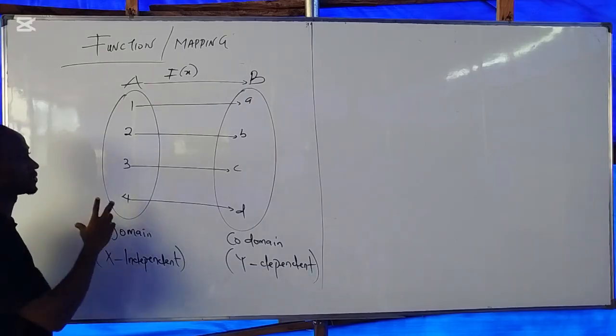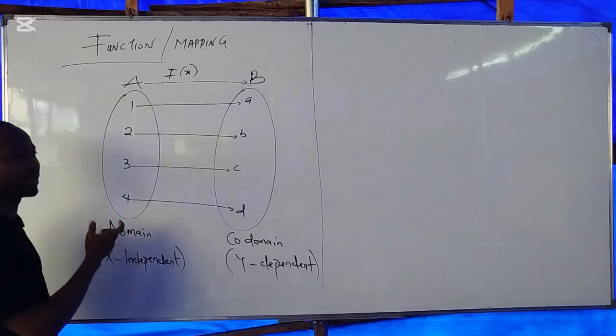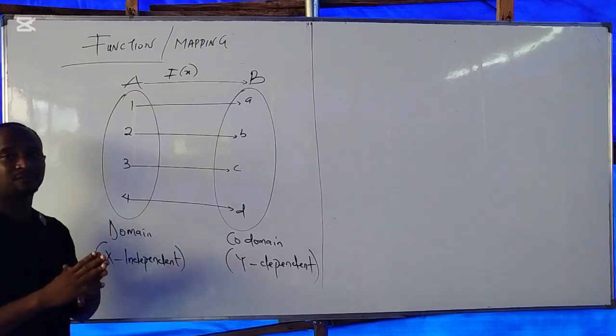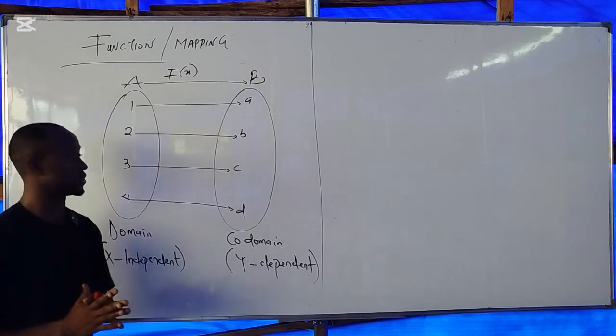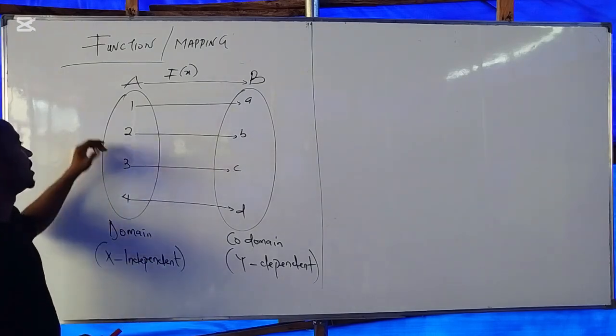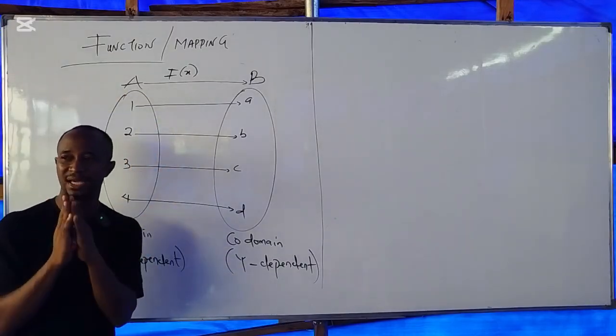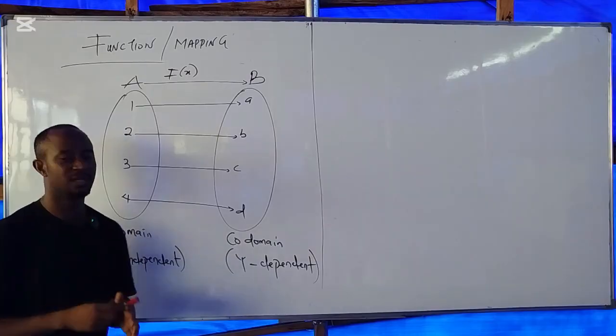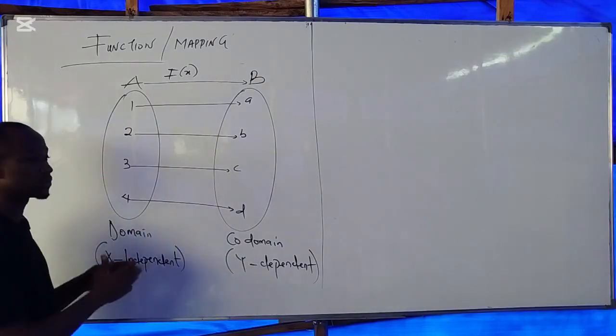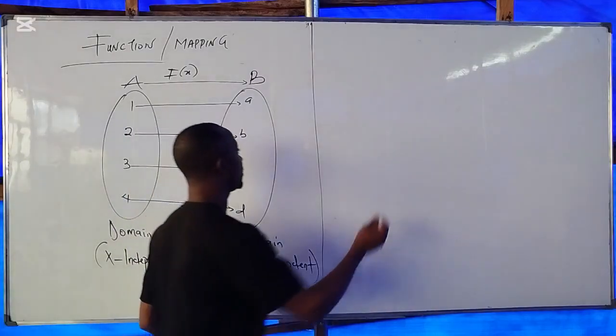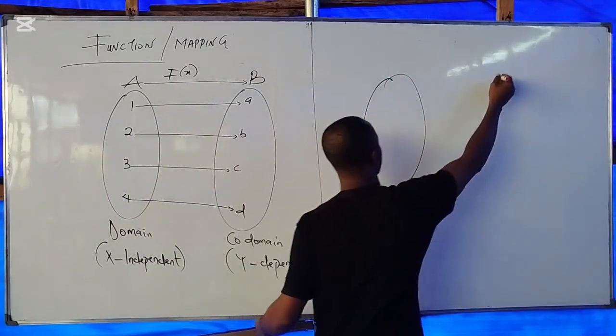Now, why do we say this is one-to-one? Although this can also be an onto function, let's look at the analysis of the one-to-one function. One-to-one is simply when every element in the domain is assigned to a unique element in the codomain. It is referred to as a one-to-one mapping function.